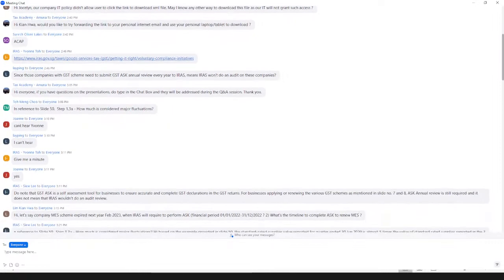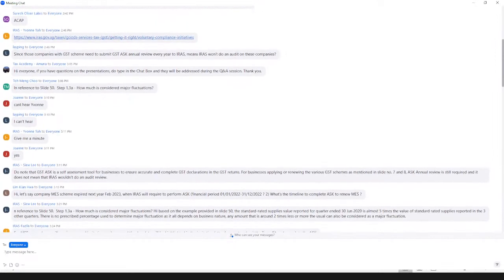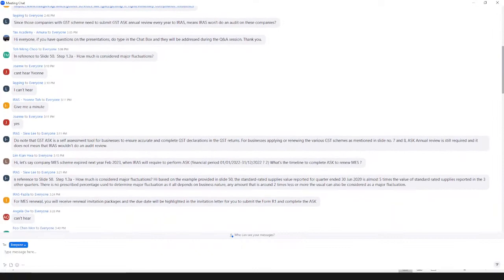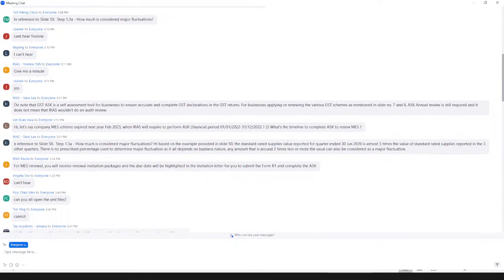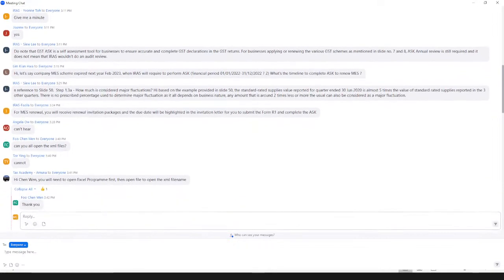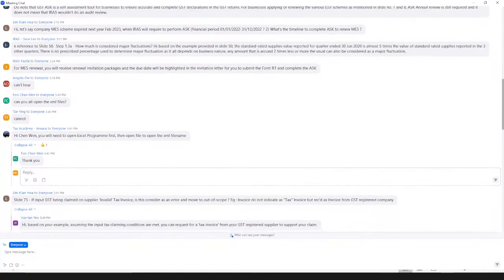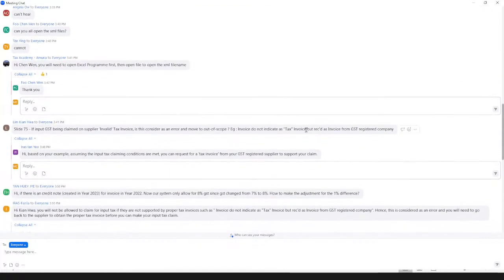But ASK is more on reviewing that particular financial year that we are reviewing, and whether the GST return for the quarter that has been selected, or for the financial year, has been reported correctly. It is not as in-depth as what ACAP requires.